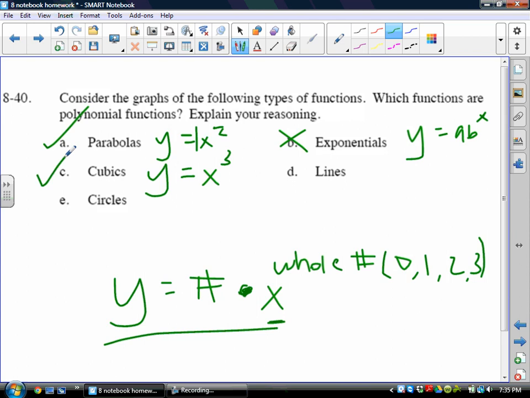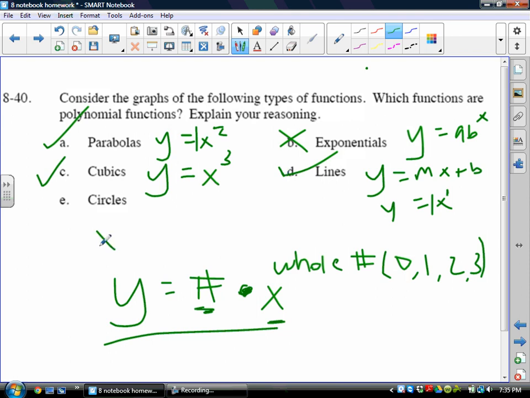Think about a line. The basic equation of a line would be mx plus b is the most basic thing of that, but if I put numbers in here, y equals x is the equation of a line. Okay? So a number, there's a 1 in the front, would be my number part, times x raised to the whole number power. That could be an x to the first power. So a line, yes, is a polynomial. It might not be a crazy polynomial, but it satisfies the definition.